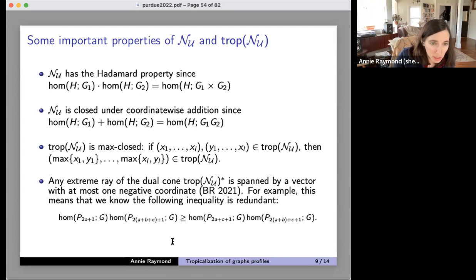So for example, this is an inequality about the number of homomorphisms of paths of certain lengths that had been proven years ago. And so this type of binomial inequality is not important. We know that's going to be redundant because it involves two graphs on the smaller side. And so that's kind of good to know, right? So we're kind of like, okay, the only important binomial inequalities will only have one graph here. It can have more graphs on this side, but on this side, there can only be one. And so that was very helpful information to use to be able to calculate certain tropicalizations for certain classes of graphs.